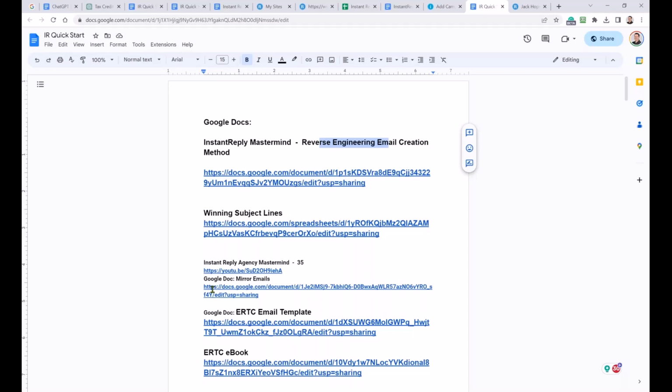It said it takes 7 or more touches before a prospect opens or responds. Yeah, that's true. You can do that. I kind of like it better to create a second campaign. You see here, this is the reverse engineering method with list 1. But you can also do the mirror emails. This is another way to prospect.